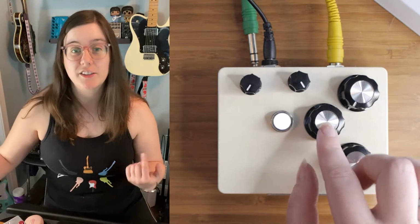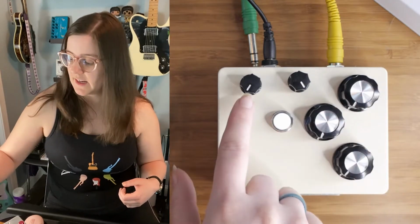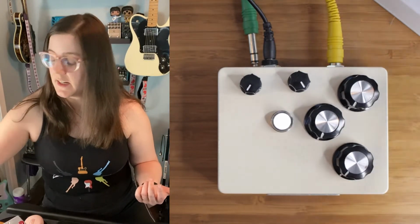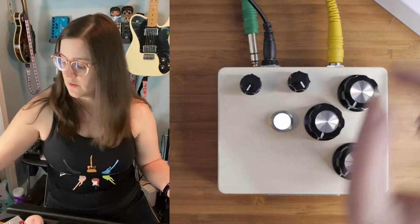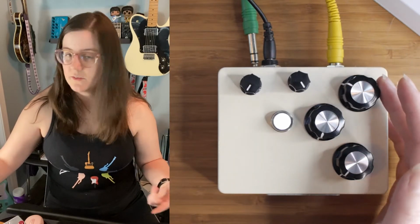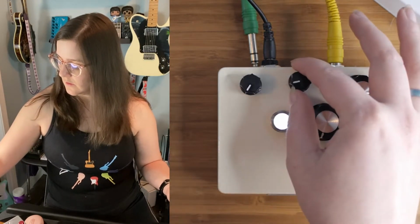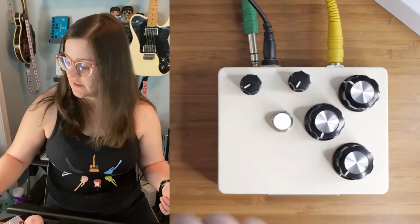This is the one dial I'm not fully sure what it does. I don't know why I started with this. I think this is depth, I think this is rate, I think this is some sort of quantization, and this is just a pitch shifty boy. So let's get it back in. I'm running it through the Strymon Iridium on the Round B. You can hear the rate increasing. You can hear the depth increasing of the oscillation.